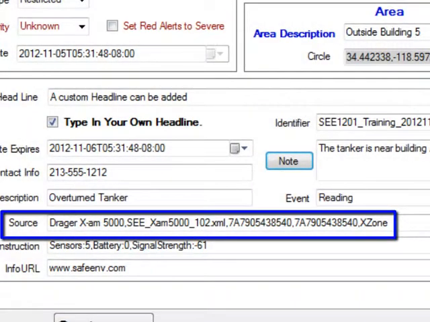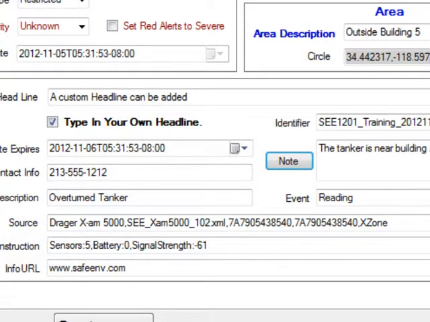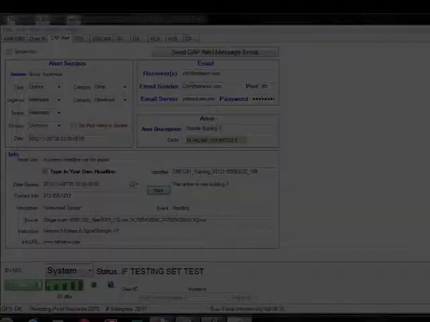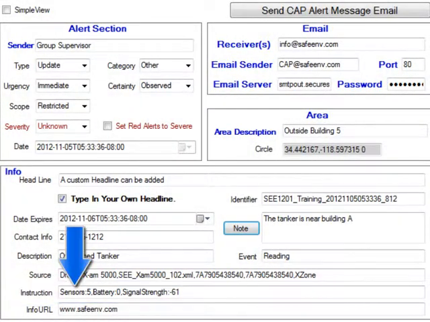Source. This field provides necessary information on what and where the alert comes from. Four elements comprise the source field: the meter or sensor manufacturer and model number, the unique open file for the meter or sensor being monitored, the MAC address of the computer's network card, and the group the link is associated with. Instruction. This is used for indication of the number of sensors or substances being monitored, information on the link battery, and the signal strength the link is receiving.